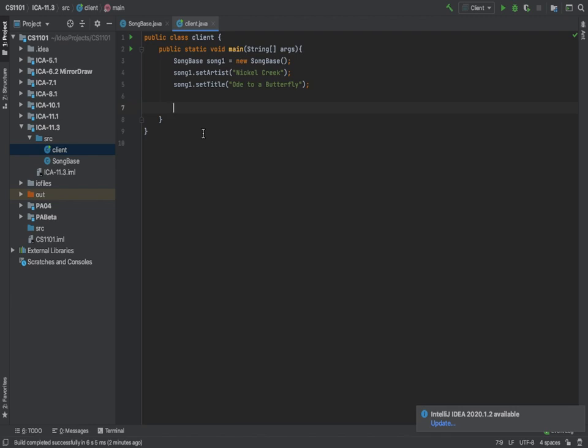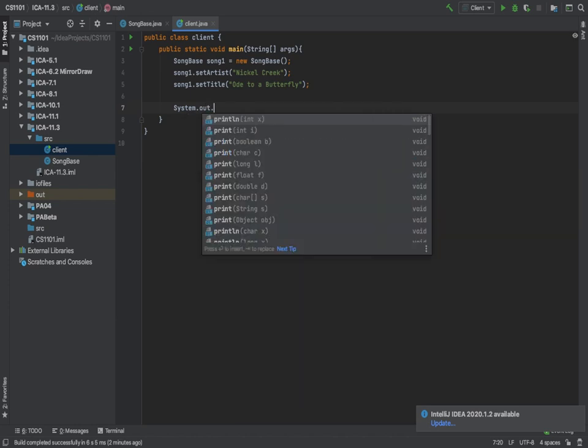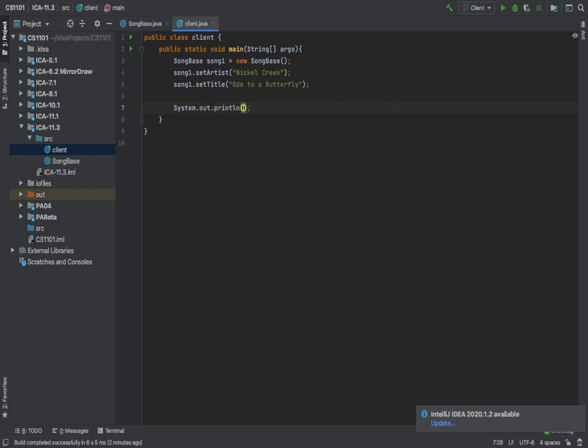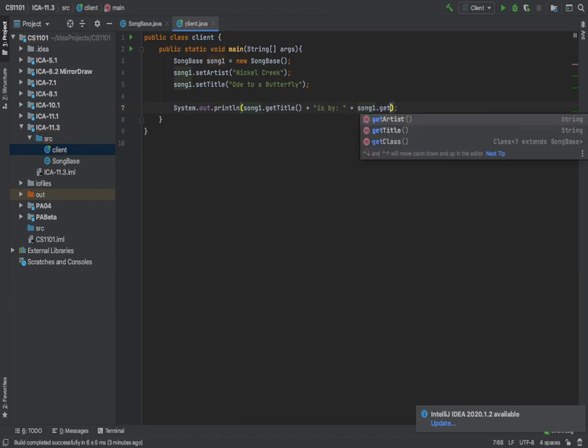Then we will do a print to show that we have successfully stored the information and retrieved it using our accessor and mutator methods. So song1.getTitle. So we'll print the title of the song, and then the string " is by", and then we'll concatenate the title of the song with the string is by, and then we will print out the artist, getArtist.